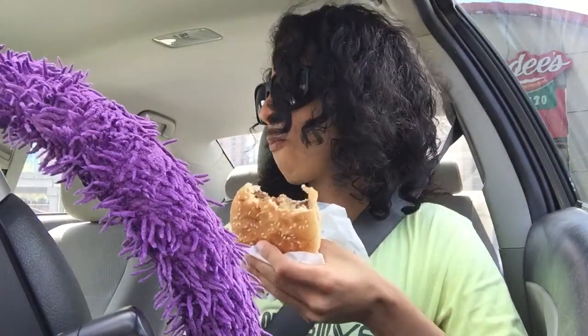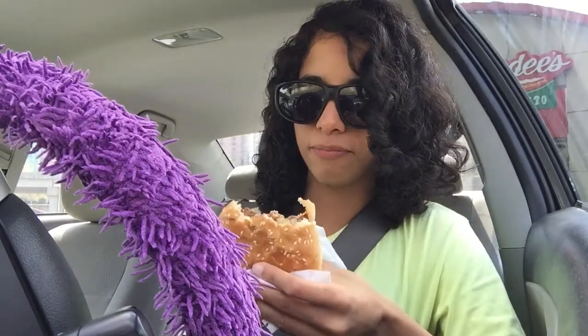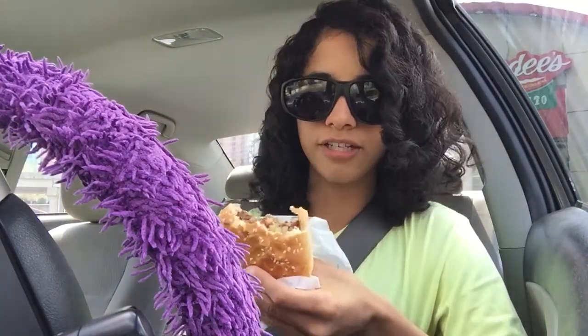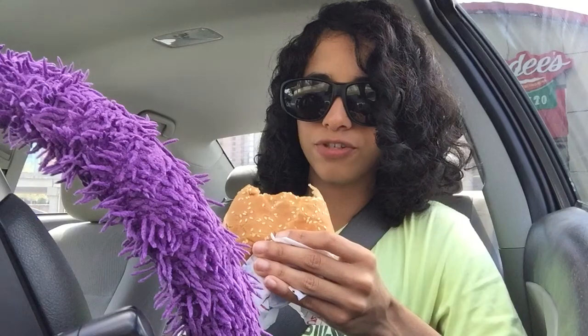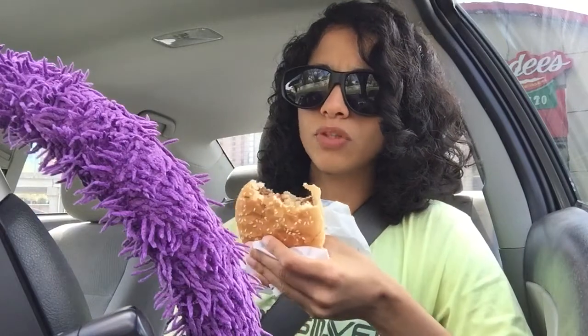I might be gone for most of the day, so. But yeah, you guys, this is definitely McDonald's right here — I can't taste any difference. Maybe if I would have gotten a thick burger it would have been a bit different, since they had a sign posted that said something like 'waiting is worth it for perfection.'